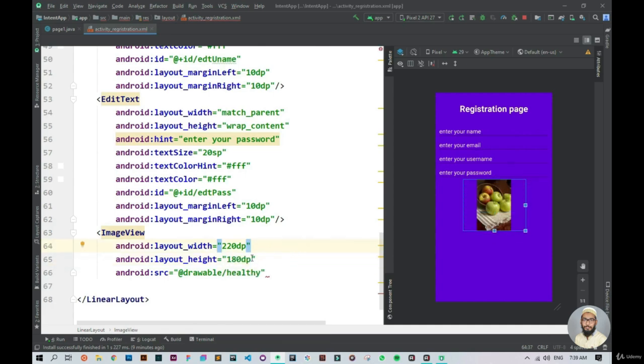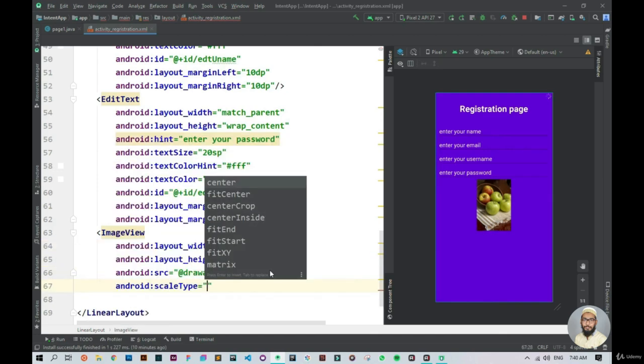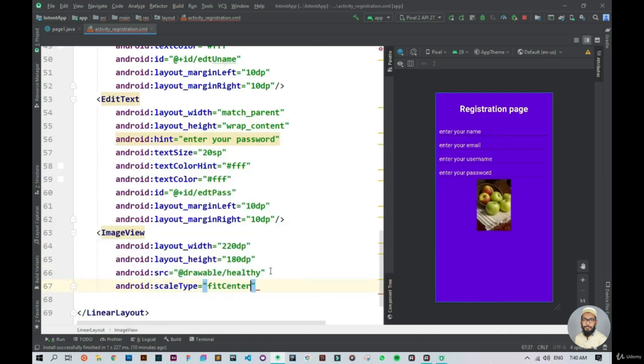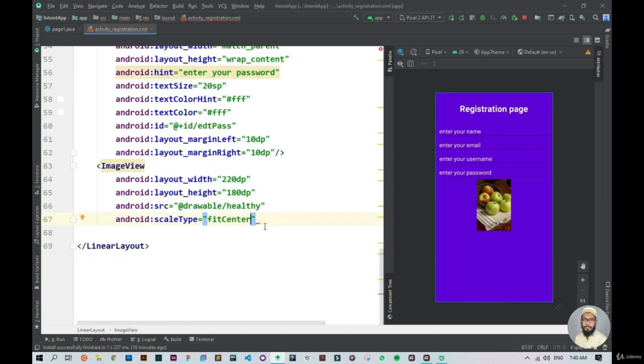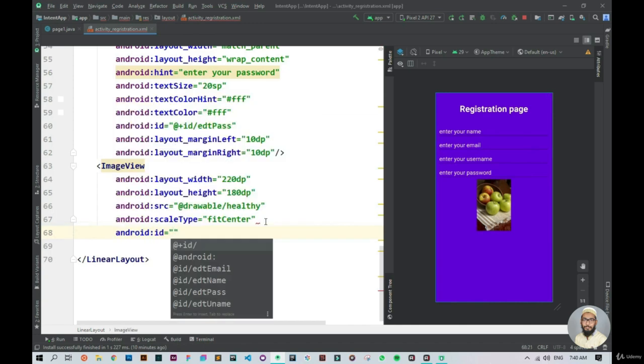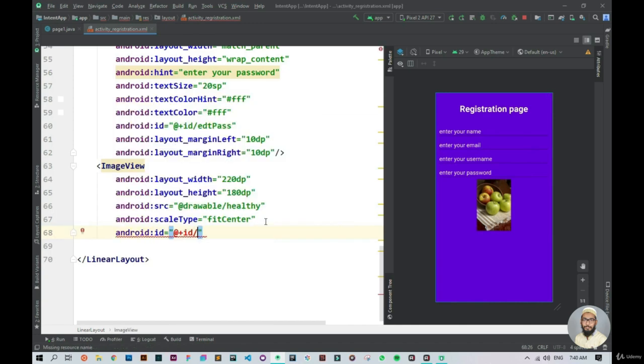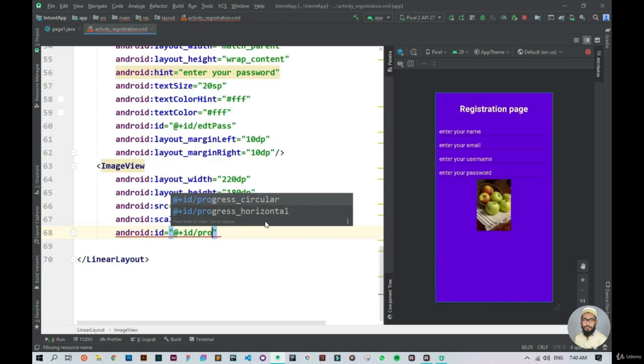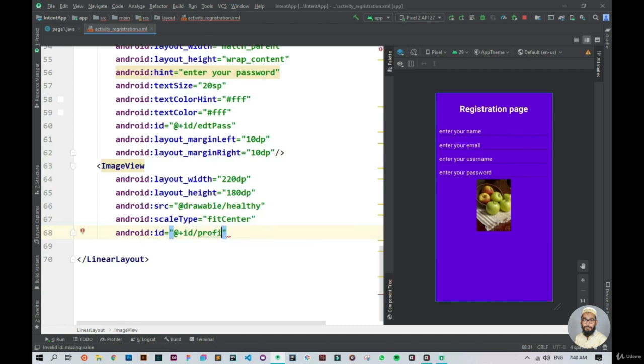Okay, and set the scale type of this image to be fit center. Now let's give this image an id of profile img.